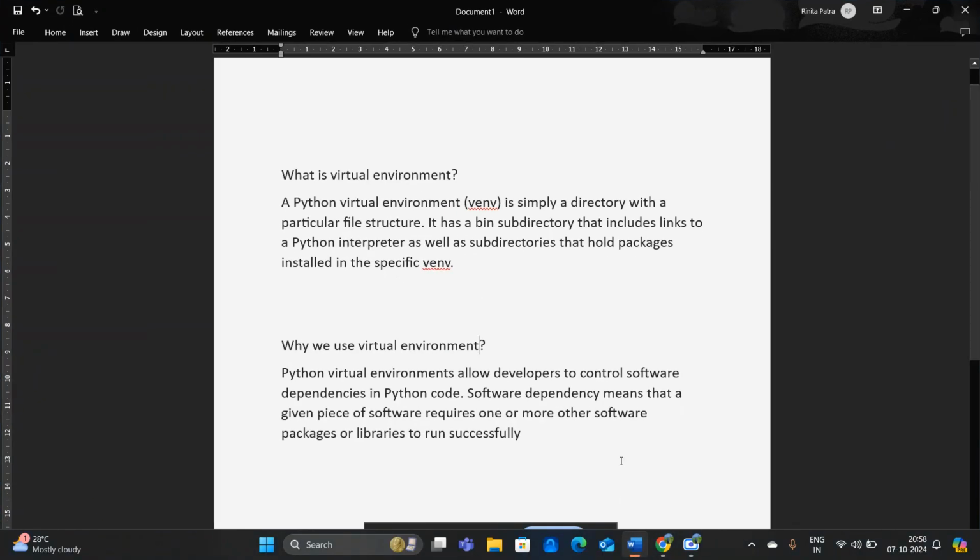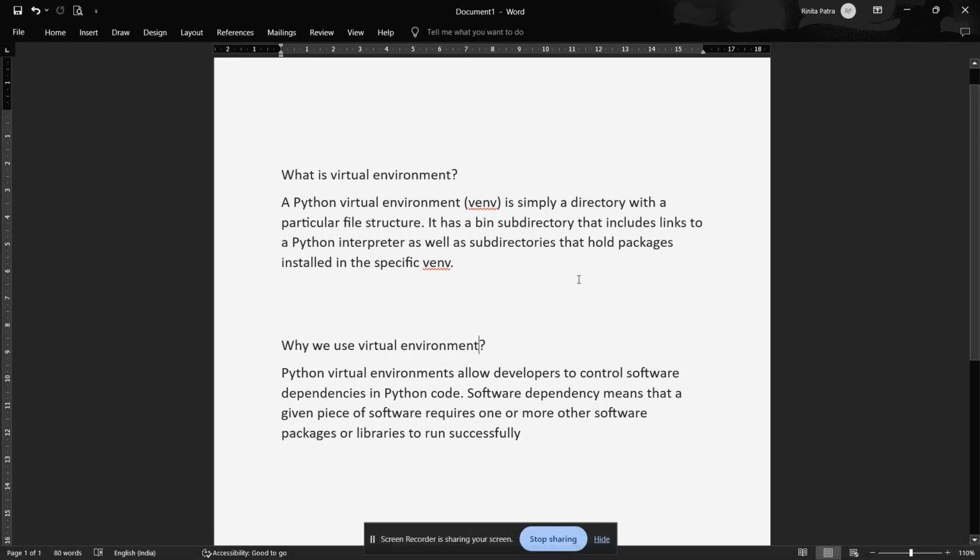So look at my screen. In the very first, we have to know what is virtual environment, why we use it. As you can see on my screen, a Python virtual environment is simply a directory with a particular file structure.